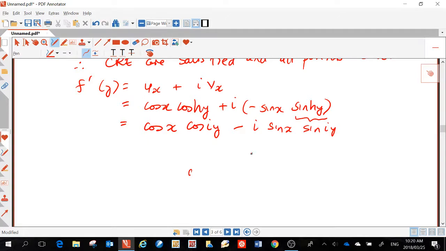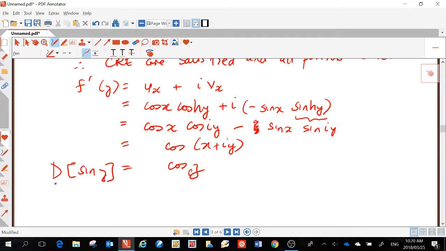So this is going to become a 1, because that's i squared. I sin, this is minus times minus times minus becomes a minus effectively, and eventually this becomes cos of x plus iy, and cos of x plus iy is the same as cos of z. So derivative of sin z with respect to z is cos z, as expected, as in the normal real numbers. Fine, we shall pause here and take this up to another level in the next lecture.